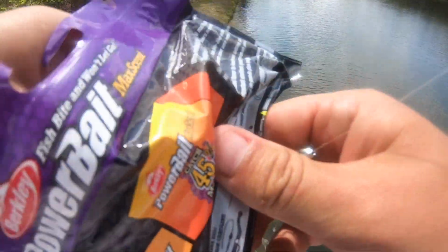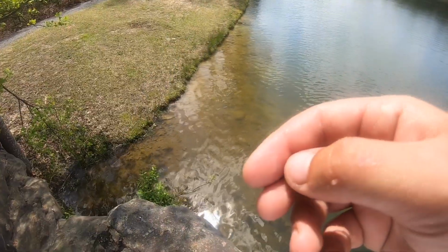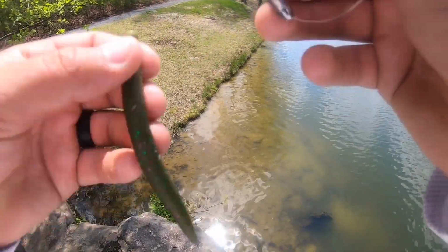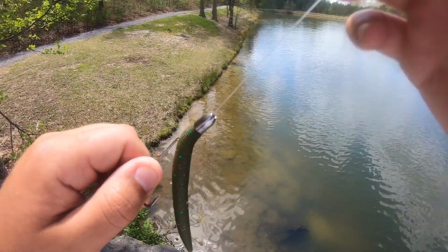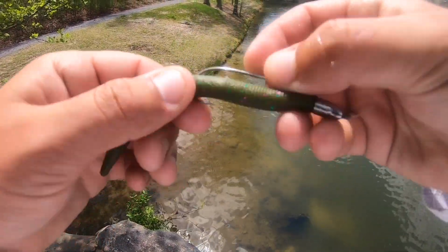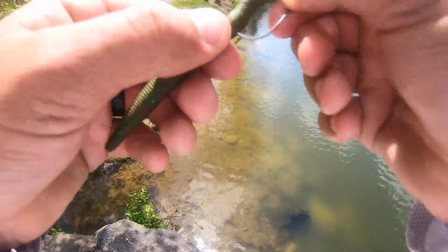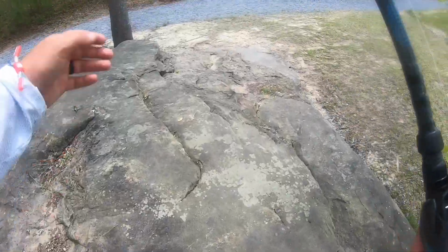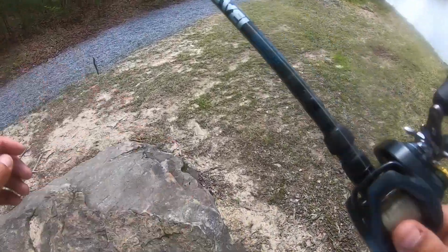Since I dropped my other pack of lures, I'm stuck with these worms. I'm not saying that they're bad, but I'm also not saying that I know that they're really good, but it's a Senko regardless. I'd really prefer a creature bait, like a beaver style bait on a bed, because it does imitate the flat side of a bluegill really well. But regardless, it's okay. I'm still gonna be catching fish. On to the next spot. Let's go meet up with Larry, see what he's up to.